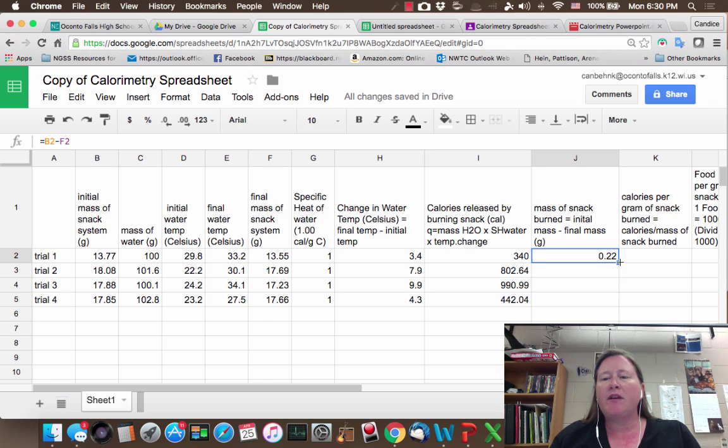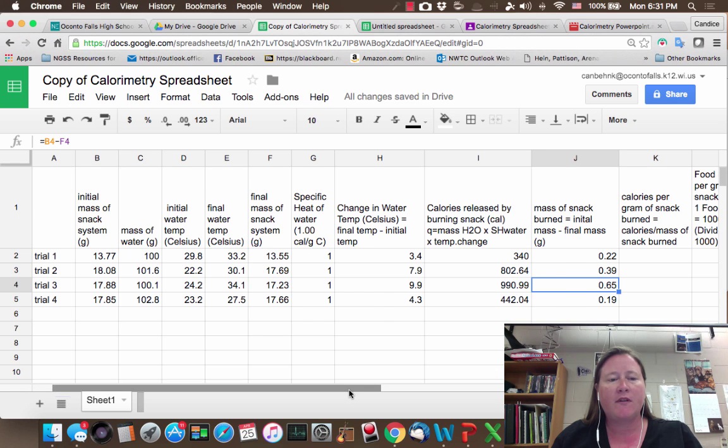Again, we can repeat each of these calculations by hovering and dragging down. One thing I do want to point out is that when you do that, the calculation automatically shifts to the cell. So this one is in row 2. So it is B2 minus F2, but if I click down, you can see that the calculation has changed now to B3 minus F3. And clicking on to the next one, B4 minus F4, and it just gets carried consistently like that, which is a really neat, slick application. All right.